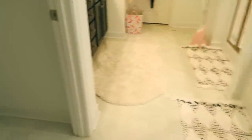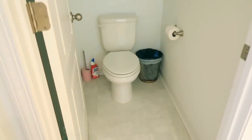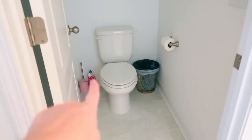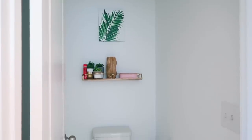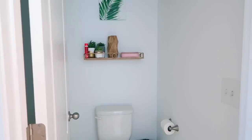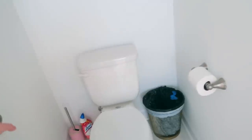So when you first walk in, to the left there is the toilet. We just have a trash can. I got this cute little pink toilet brush cleaner at Marshalls, some toilet bowl cleaner. We have a little shelf and a little picture — it's super simple. I haven't done too much in here because we plan on changing stuff, so I've just been putting little bits up here and there. It's kind of nice you can just close it off, because really, who wants to look at a toilet?